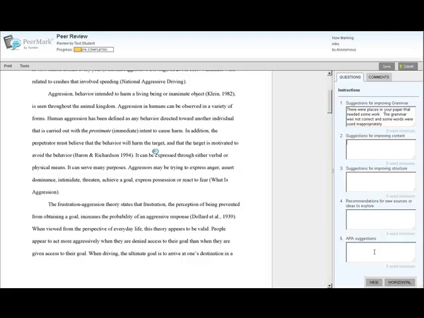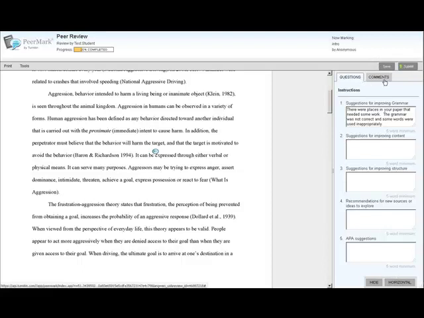And then down here again, if you see any violation of APA rules, this is where you would put it. If you feel as though they followed all the APA rules and you couldn't really find any mistakes, then you would just comment that you did well with APA style. Good job. So when you are all done, you will save and submit.